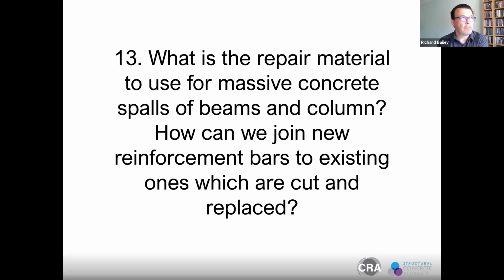Good point, Paul. Yeah, I mean, again, linking us back to one of the previous responses on sustainability. If we can avoid taking all of that concrete out in the first place through innovative techniques, let's think about it. Why not do that? Carbon fibre, glass fibre bars, basalt bars are also available to replace the corroded ones. But again, an engineer would need to be involved in the design of that.